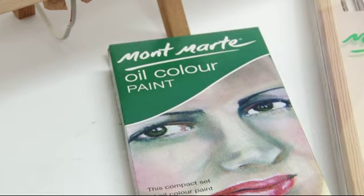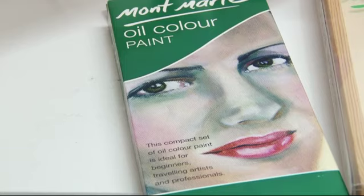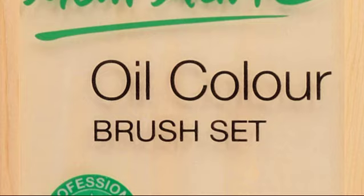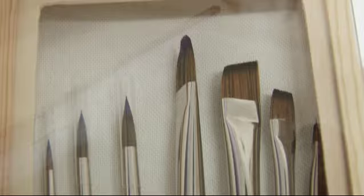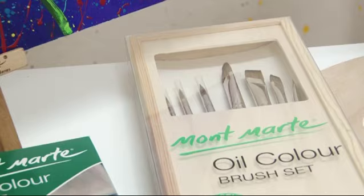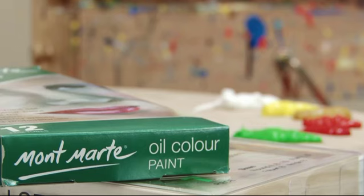We'll be using oil paint for this and I'm recommending the oil color pack — you get 12 colors all in 12 mil tubes. For brushes you can't go past the seven piece oil color tackline brush set; these are a great introductory set to professional quality brushes. And of course we need a palette — a traditional wood palette is perfect for this. Squeeze out the emerald green, scarlet, yellow ochre, lemon yellow, and titanium white.